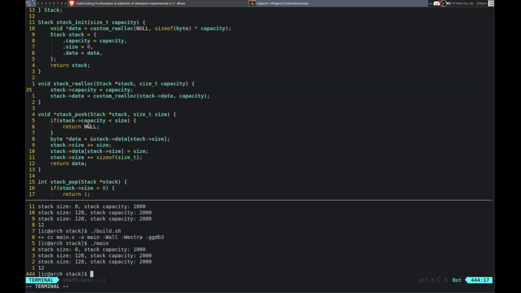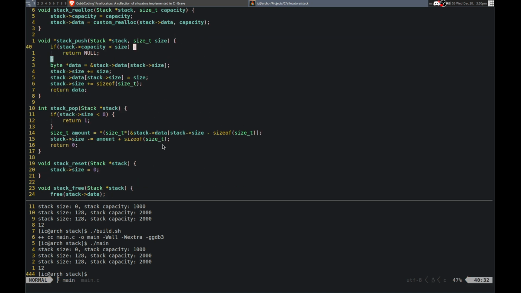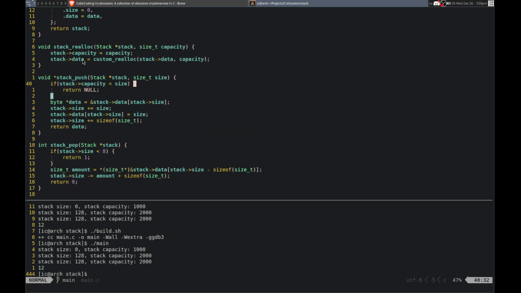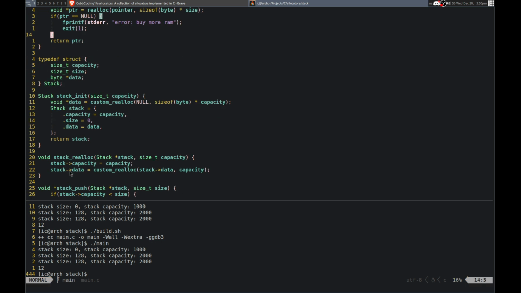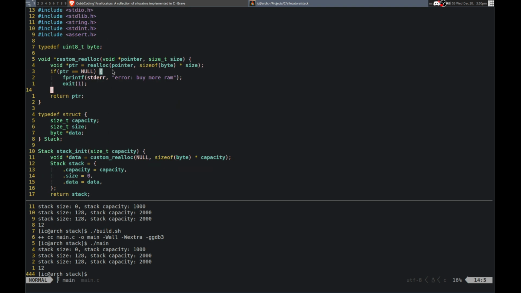Okay, so there we go. Now we have some error handling stuff. I don't think, well, this is just gonna crash. Maybe I should just return null, though. Like, maybe I don't even want to use the custom one, and I just want to return it. Because I'm thinking, you don't really want it to crash.